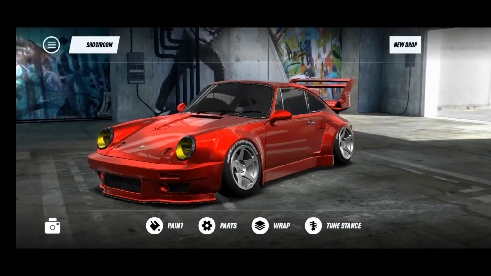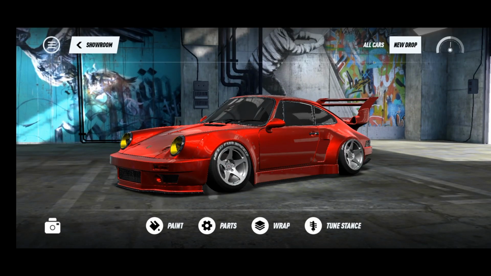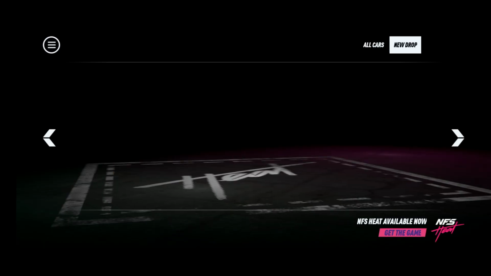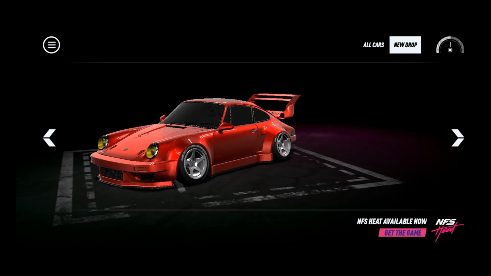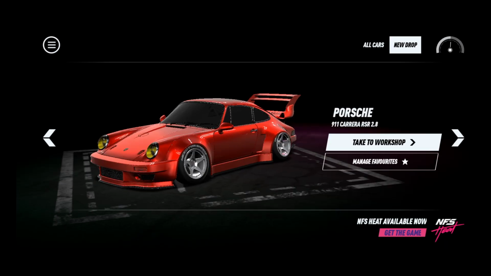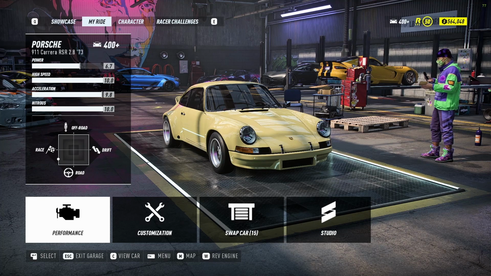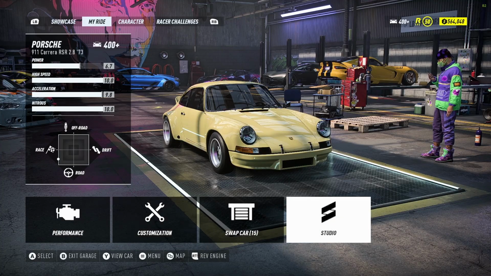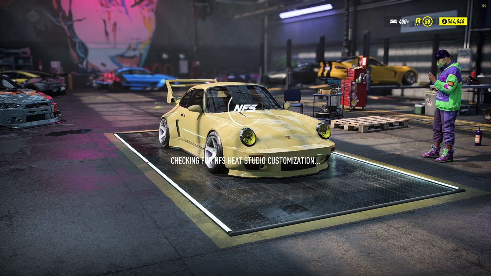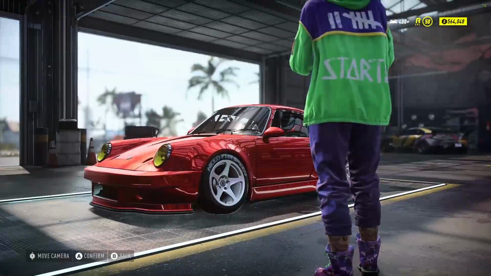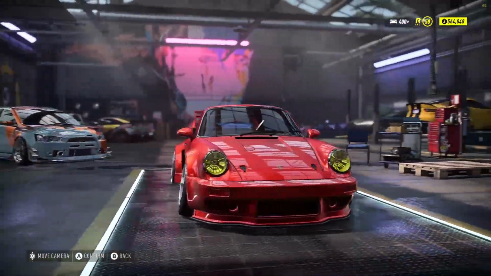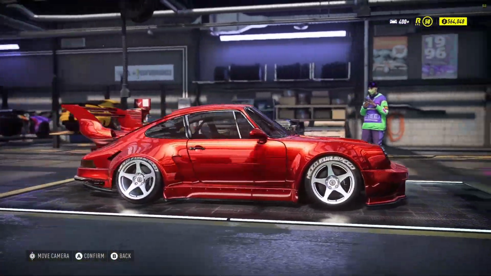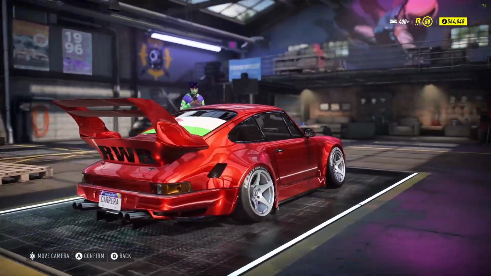And of course now I can add it to the showroom. So now if I get back here, it's in my showroom. And so let's get back to the actual game and import it. Okay, so now that we're back, we have the correct car selected. Now we just have to press this button, and look at how fast it imports itself. There we go. And of course these parts aren't free, it's gonna take money from us here in game.